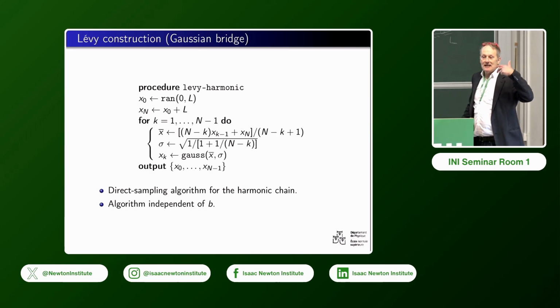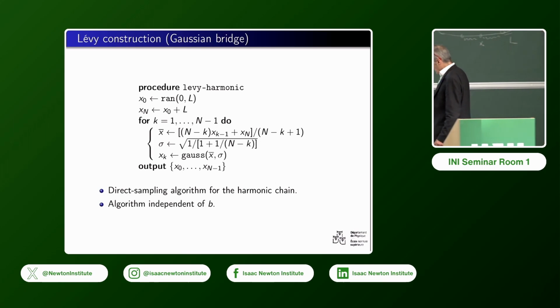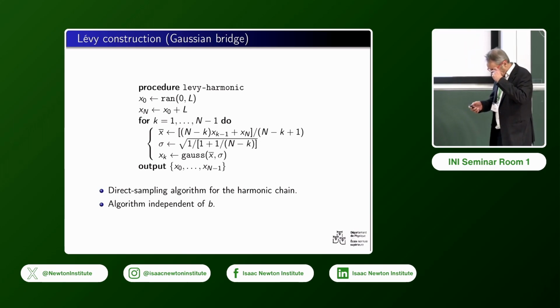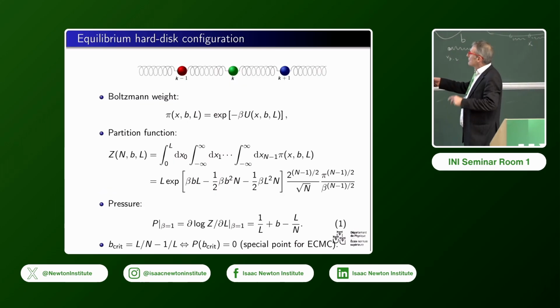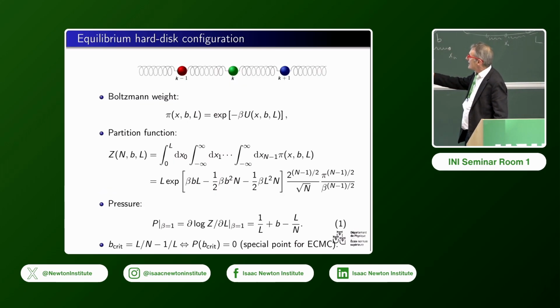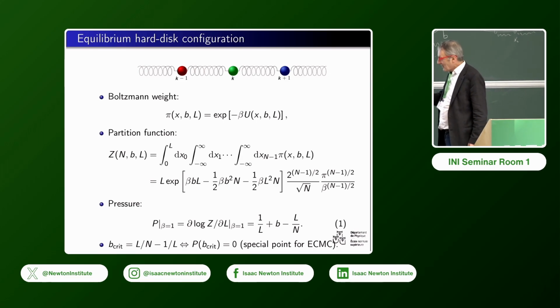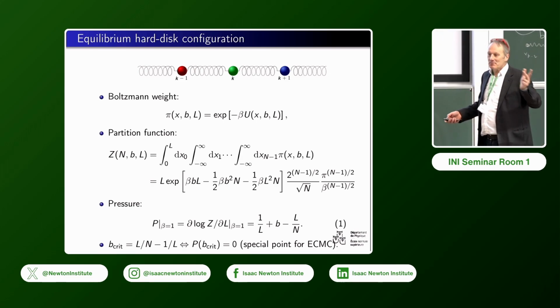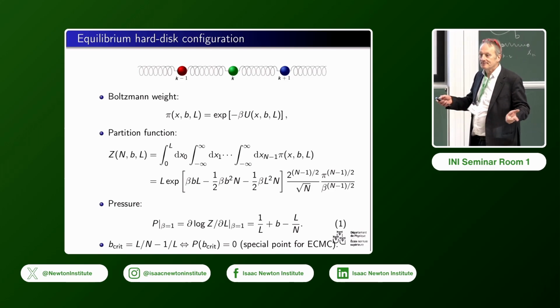So now we have sampling algorithms, and of course, although we may be interested in Markov chain Monte Carlo, we actually don't want to do it, right? We want to have a direct sampling algorithm. That's what we actually want. We just want to sample the distribution. So that means we want to sample positions x0 to xn, x1 to xn minus 1, with this weight. And if we can do it without running a Markov chain, we'll just be happy people, right?